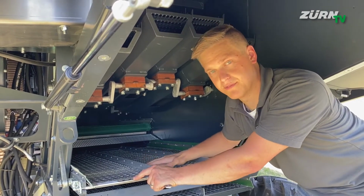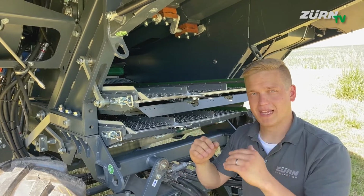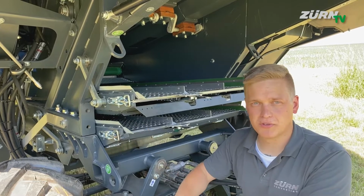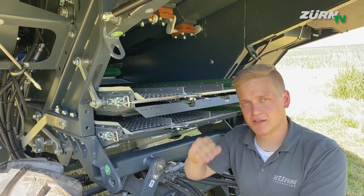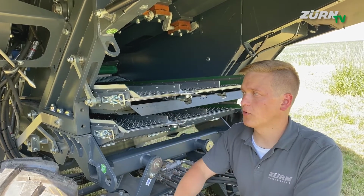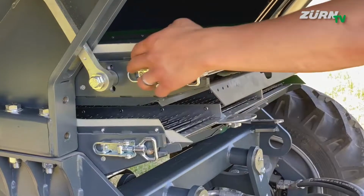the top sieve. The sieve area on the ZÜRN 160 consists of 2 lamella sieves, both are counteracting, and you can individually adjust them in angle to react to extreme harvesting conditions, and also you can change the sieves without the use of any tools.